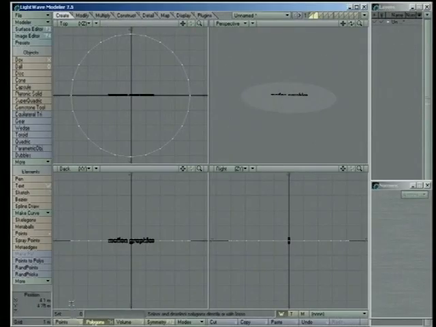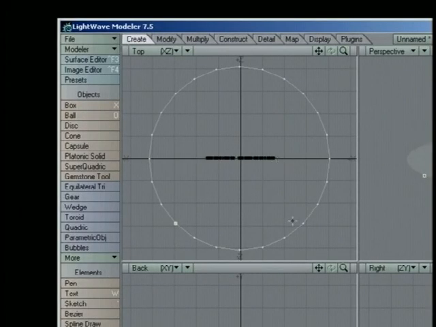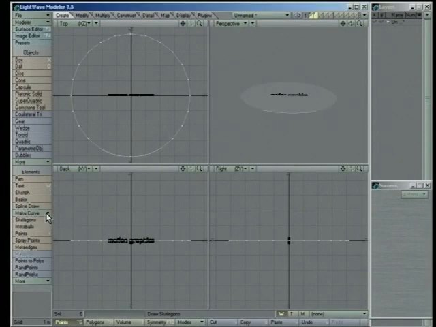Zoom out, and we're going to select just a few of these points on the front here. The M in motion is going to start at the side, and then the S in graphics is going to end on the other side. So if we wanted the arc to last about this long, we would select these points here. If that's bending around too much, you could always just select these points, which is about what I'm going to do. Once you have those points selected, we're going to make an open curve.